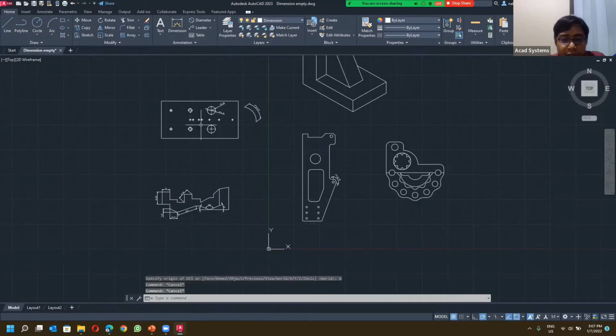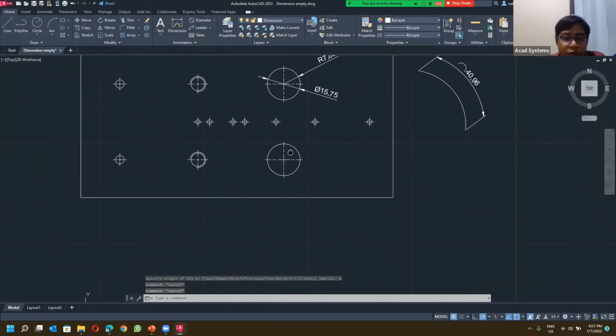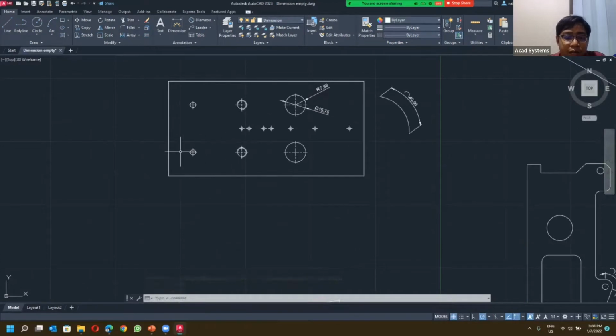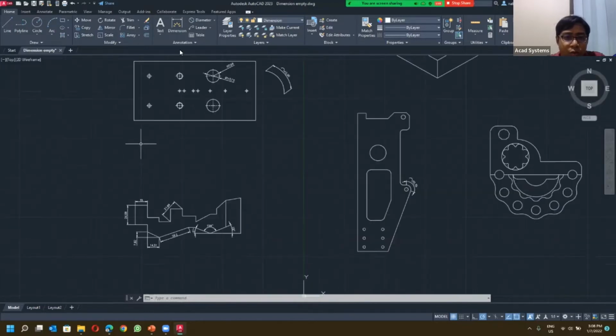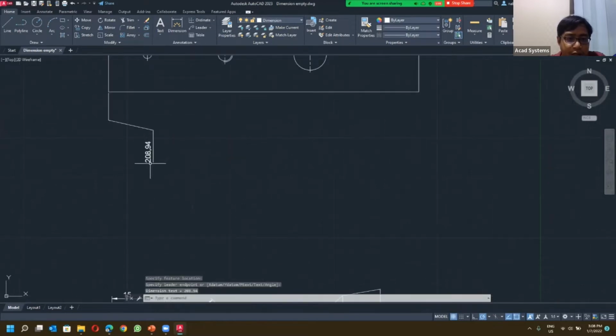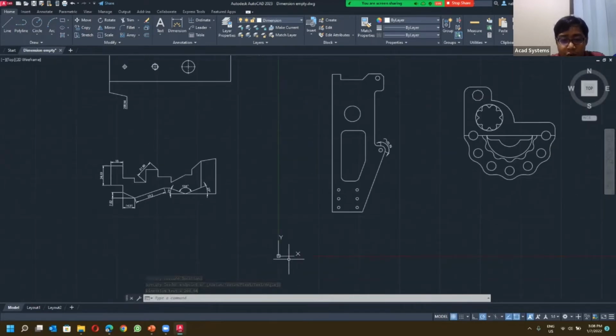Let's say I have this icon over here and I want to measure these points, the x-axis based on this origin point. So I can use ordinate, pick these points, and it will give me this 208 something, based on this origin point from here.